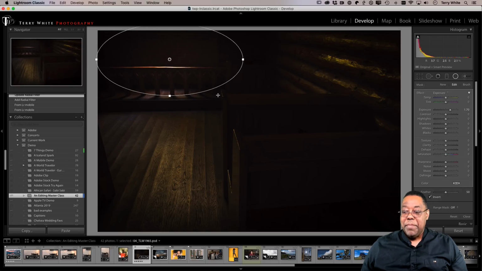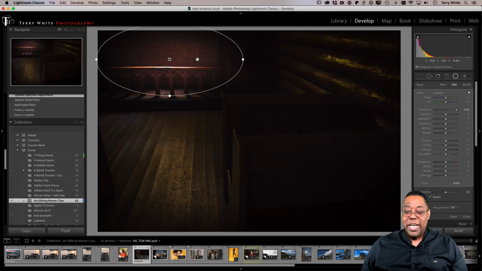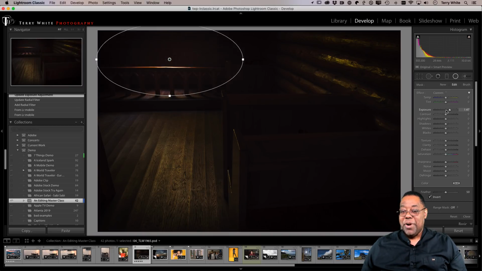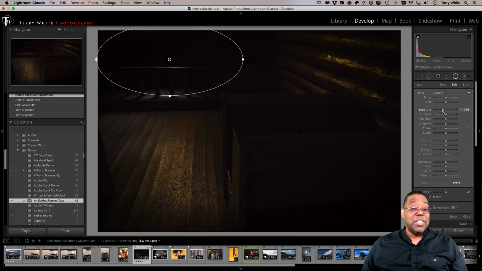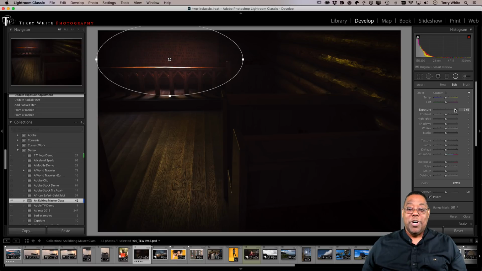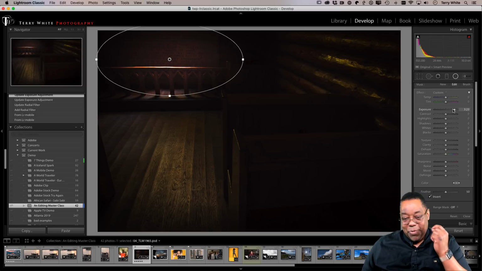Move this around. It made it a little brighter, but I don't have to stop there. I can really go in and dial this in. Oh my God, the hidden text from the ancients is there on the wall. Okay, but anyway, I don't even know what that says, nor do I care at this point. But I can go in and adjust just that part of the photo, make that part of the photo darker, even get rid of a little beam of light coming from the sun from the window, make that beam of light just a little bit better, or increase it to the point where I can even read what's on the wall.